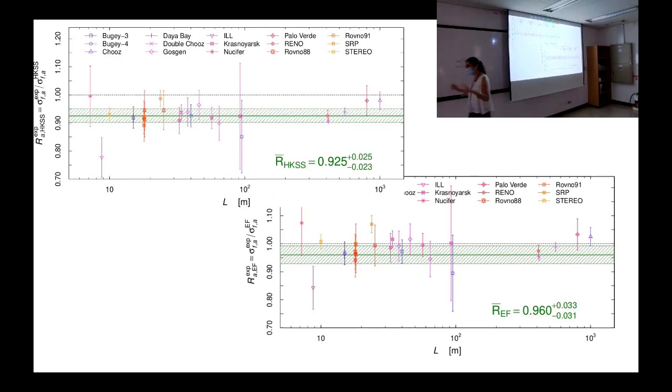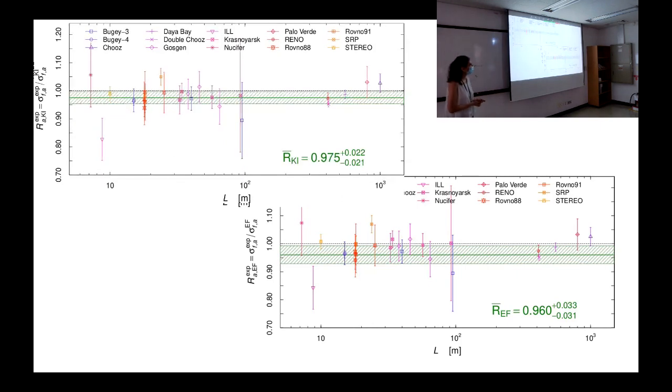The situation changed radically, because there were already rumors that the uranium 235 spectrum was badly extracted. And so the situation changed something like a year and a half ago, where Kopeikin et al. made a calculation, putting the central value essentially at one, getting rid of the anomaly. The anomaly was pronounced officially dead in Neutrino 22 this year in Skopje, not in Seoul. In Korea, it was online, so really, I don't know where it was. But let's assume it was in Korea. So this anomaly is officially dead. There is no more reactor anomaly. There is nothing going on there.